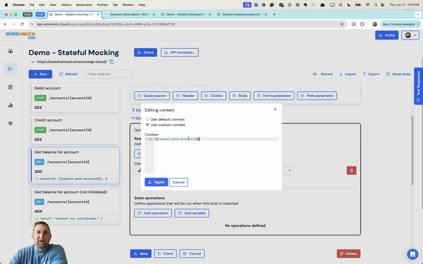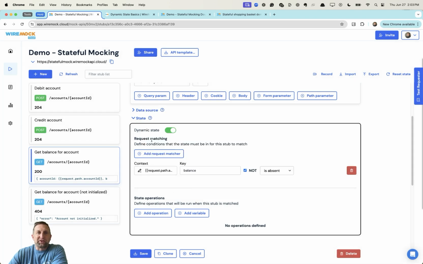So every account ID will have its own balance state. What this request matching is saying is that the account ID passed in the URL /accounts/accountID, its balance key value pair must not be absent, meaning there must be a value there.